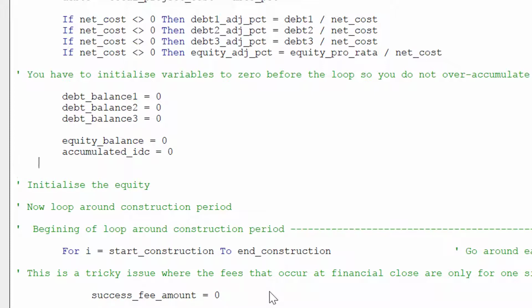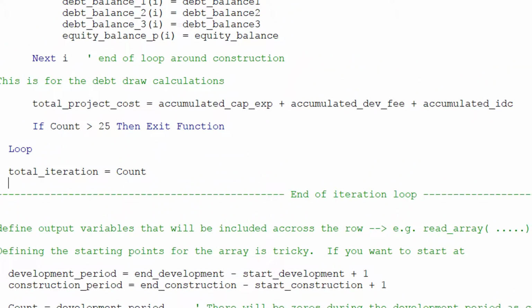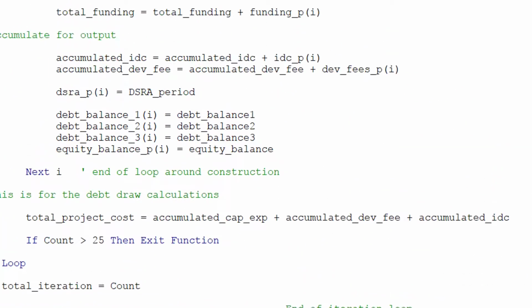And we also want to put accumulated development fee. And I hope I didn't put the S in. Can you remember whether I put the S in or not? If you can, that's really cool. I didn't put it in here, and I didn't put it in there. Okay?